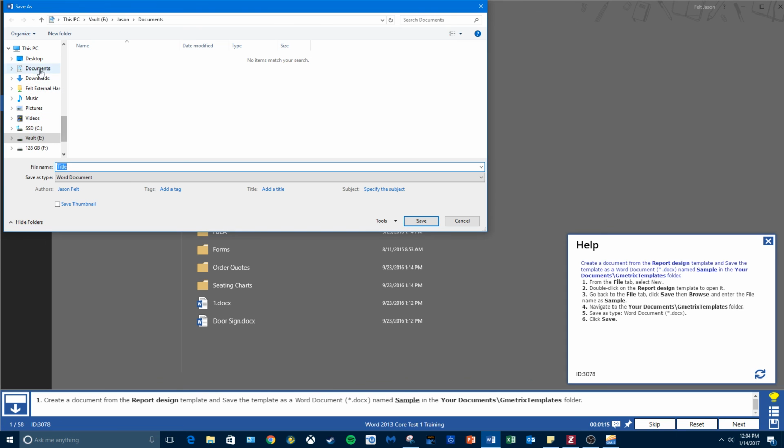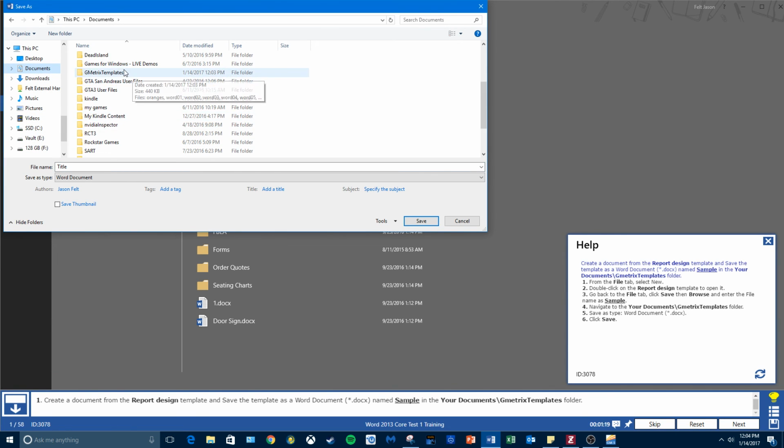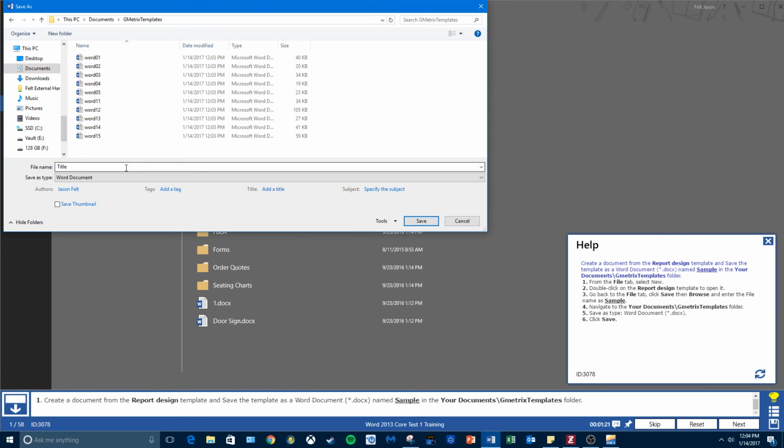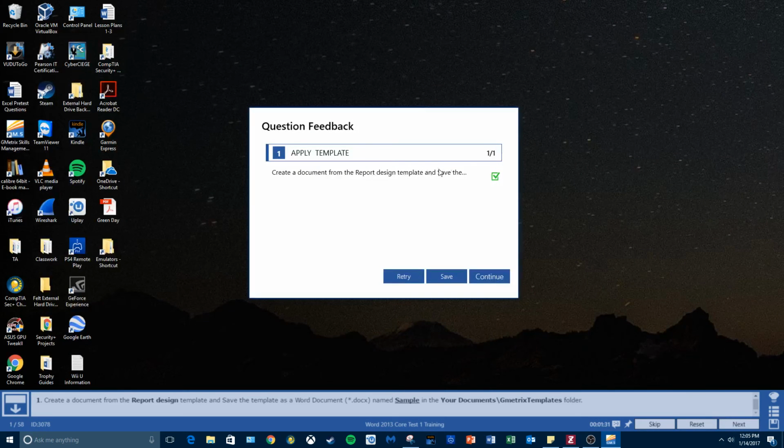Okay, and I'm going to find my GMetrix templates folder, and then I'm going to save it as simple. Save. Okay. And then if I press next, it'll say I did it right.